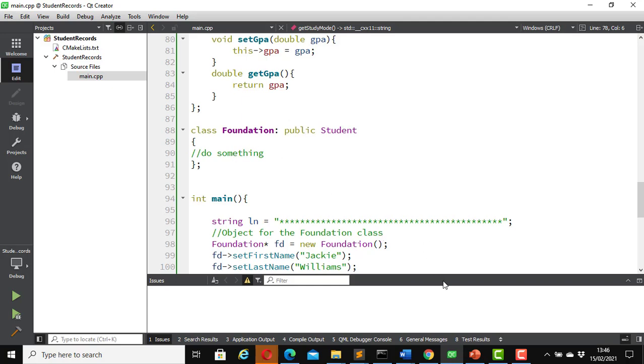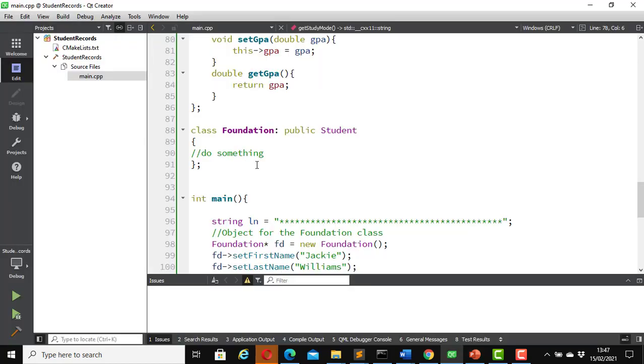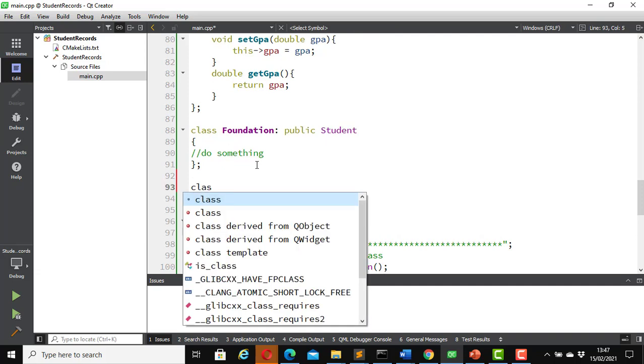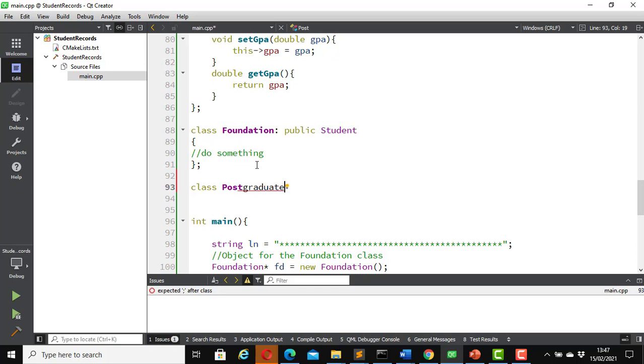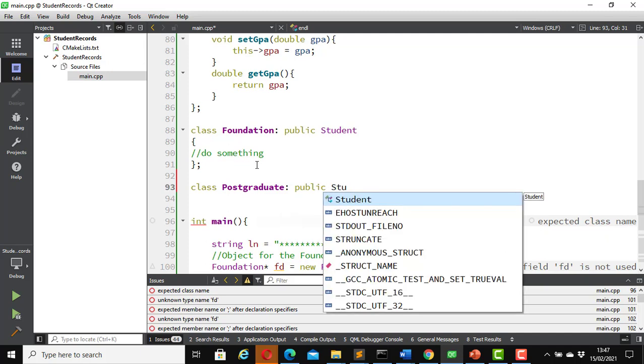Okay, now let's create a class for the postgraduate student and inherit from it through the master's and PhD student. Here I'm going to create another class, postgraduate, and it's inheriting from the student class, public student.